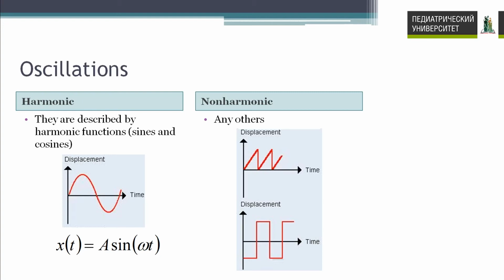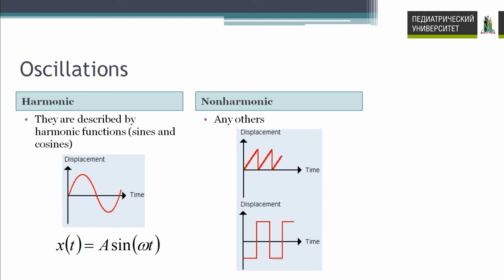Now, we have to talk about some classification of oscillations. Let's consider the first, simple classification. Oscillations may be harmonic and non-harmonic, just like a pair. Harmonic oscillations are oscillations that occur according to the law of sine or cosine. On the left part, you can see the graph of the function and the function itself. For example, this is a sine, and you have a function of this graph.